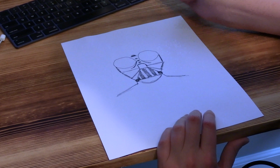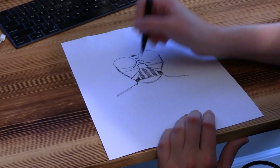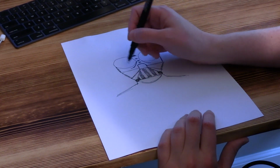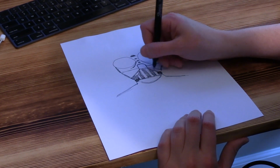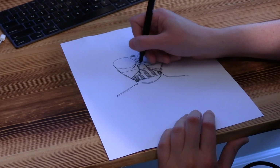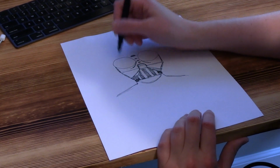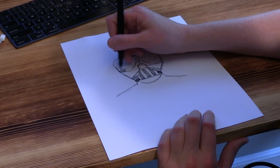Shade, light, shade. Okay. Now we're going to add a little shading here to these two triangles. We're going to kind of make little marks in. All right, because we got shadows going on the outside, so we just do that. Same thing here with his nose. We're just going to make a few lines to kind of show that. And then under his eye here, we're going to shade that in a little bit.